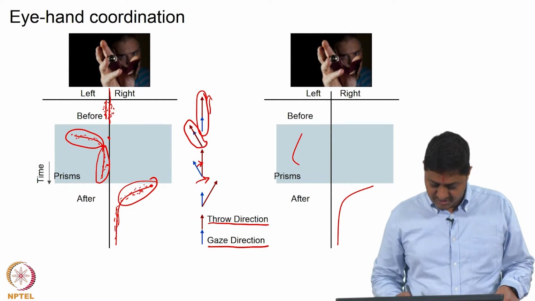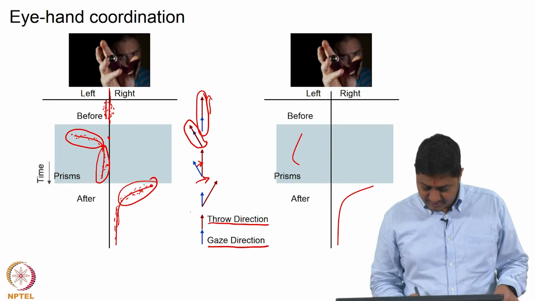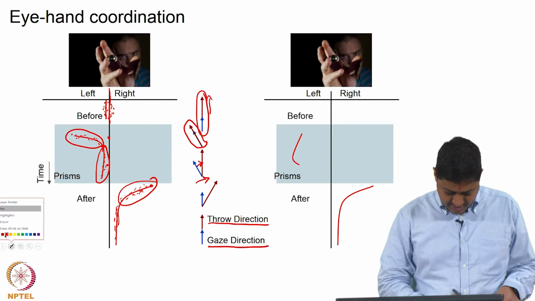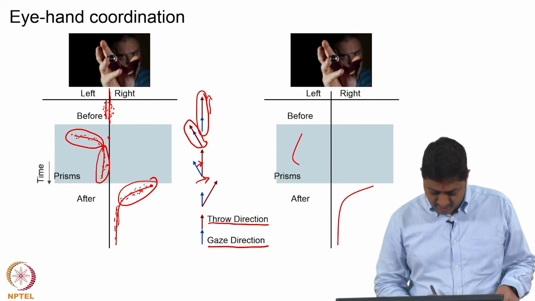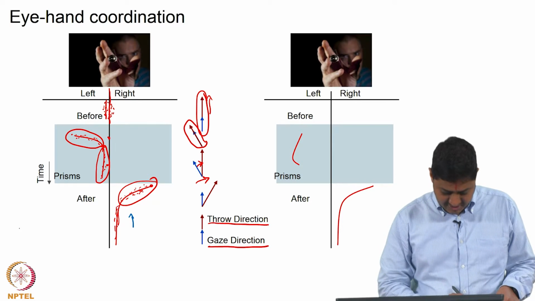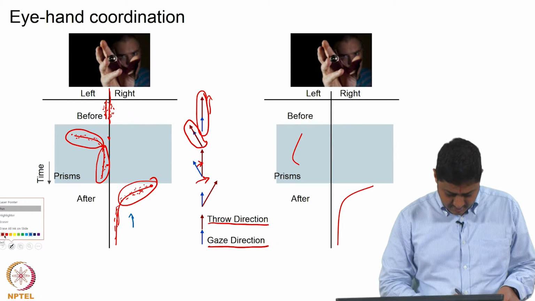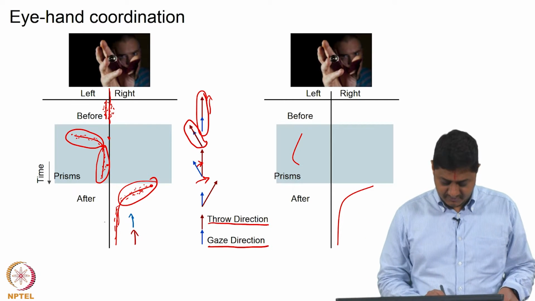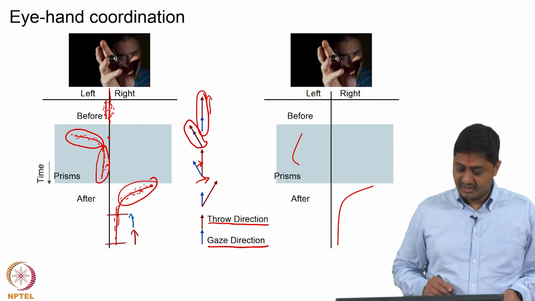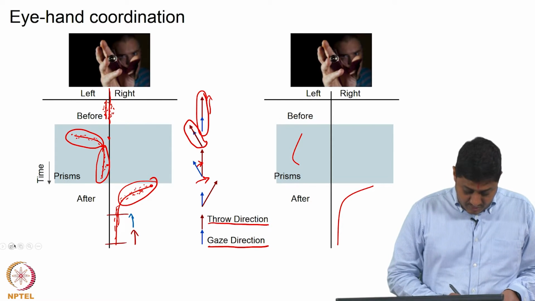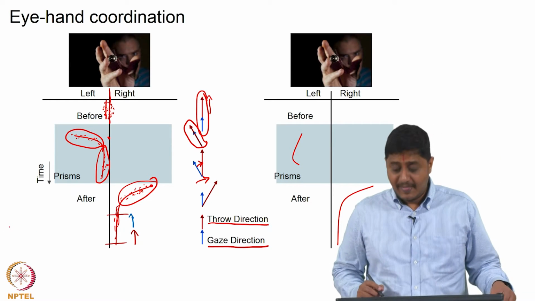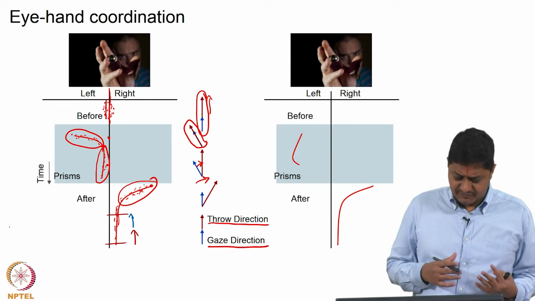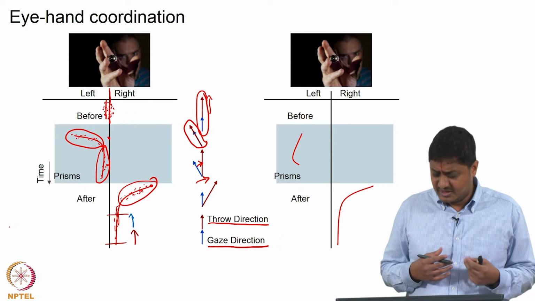So, after a few trials, people learn to throw along where they are seeing. So, these are going to be the good trials. After some time, the gaze direction and the throw direction are expected to be the same. Around here, for example, that is the gaze direction and that is the throw direction. That is here for that part of the learning. And interestingly, note that this ability to adapt only takes a few tens of trials to adapt to this perturbation.